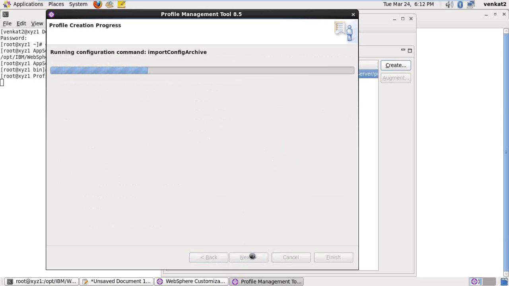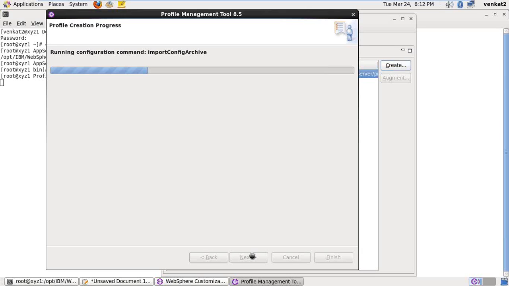Is there any dependency, like whether we need to create a cell profile or DMGR profile first? No, we can create in either way. We don't need to maintain one order.